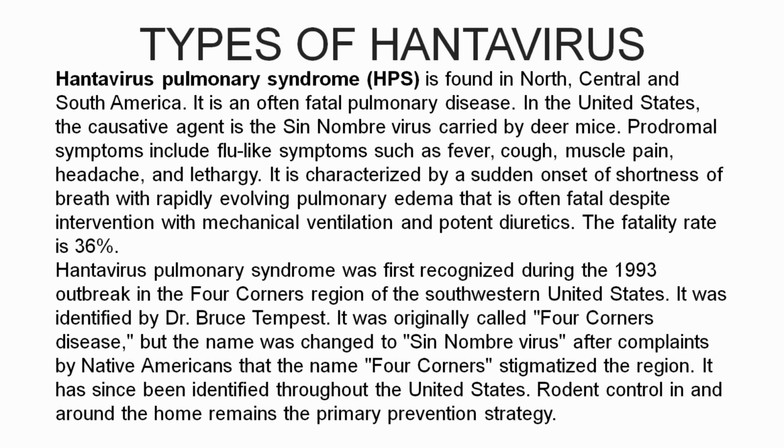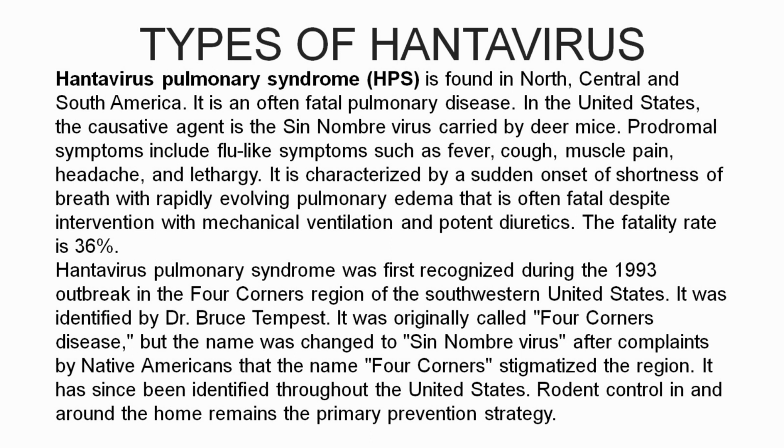Hantavirus pulmonary syndrome (HPS) is found in North, Central and South America. It is an often fatal pulmonary disease. In the United States, the causative agent is the Sin Nombre virus, carried by deer mice. Prodromal symptoms include flu-like symptoms such as fever, cough, muscle pain, headache, and lethargy. It is characterized by a sudden onset of shortness of breath with rapidly evolving pulmonary edema that is often fatal despite intervention with mechanical ventilation and potent diuretics. The fatality rate is 36%.